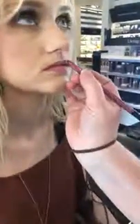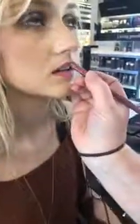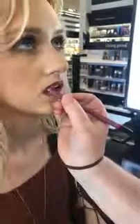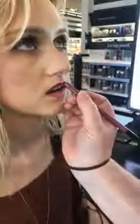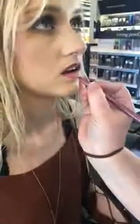Alrighty. So she already has a little bit of a lip color on, which is fine. We're just gonna go ahead and line it and redefine. This one is a gel-like formula, so it glides on very seamlessly. You can even fill in the whole lip with this color and wear it just like that, or you can pop a gloss on it, or you could just outline the lips. Pretty. Like a deep raspberry.